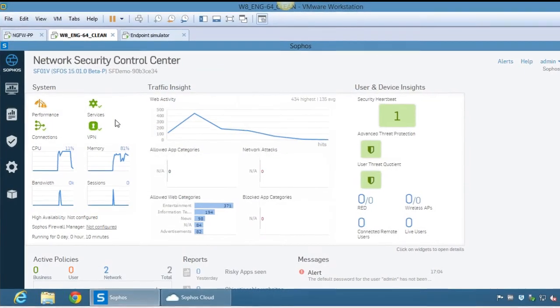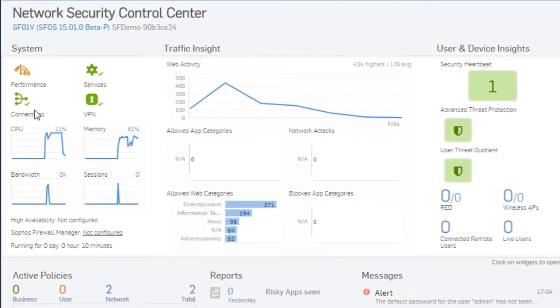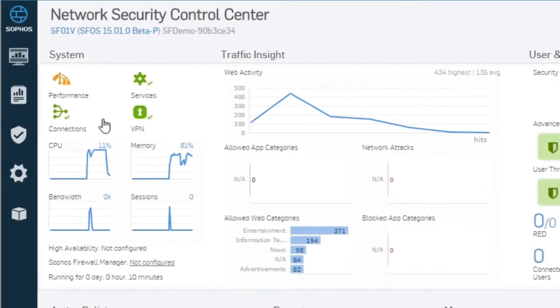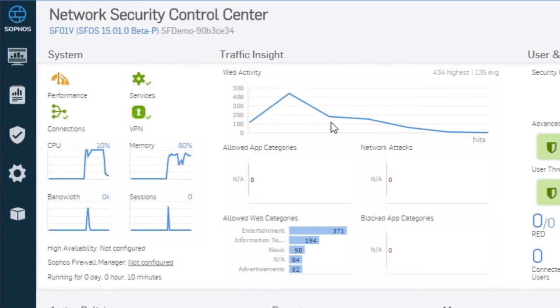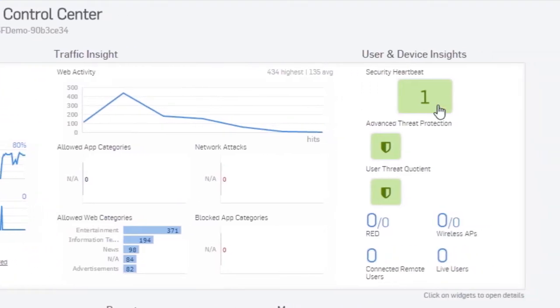This is the front dashboard, so you can see many important things at a glance, right? How is the system running? Are the connections stable and viable? Is VPN okay? Services okay? Here's a little bit of web activity, just because we're about to show how you deal with potentially unwanted apps and malware. So I had to inject a few just to see how the system was running and dealing with it. So that's some leftover web history.